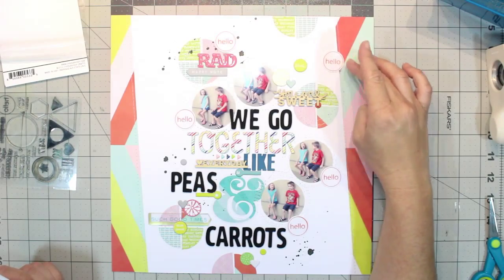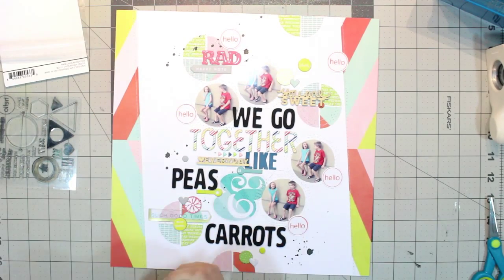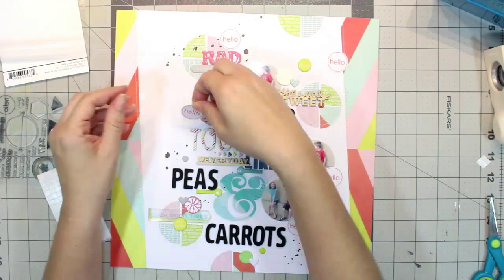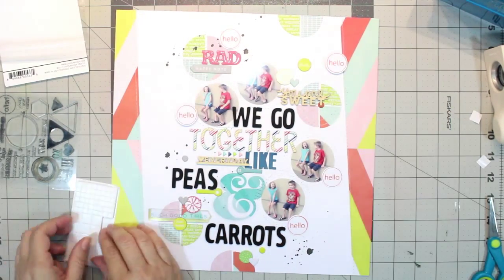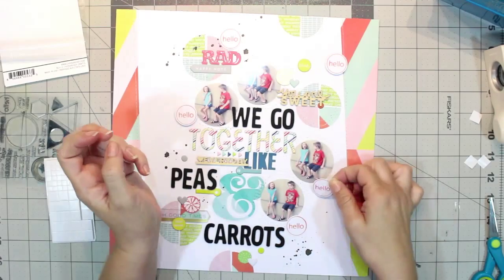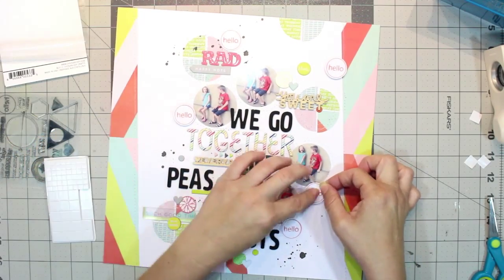And I did have a smudge of black color shine over there on the right top hand corner, so that hello up there was perfect for hiding that. So I'm just going to finish getting those on, and that's pretty much the end of this page.